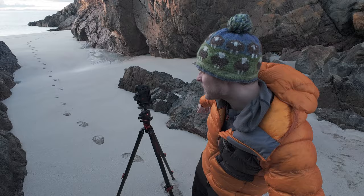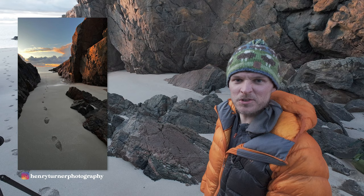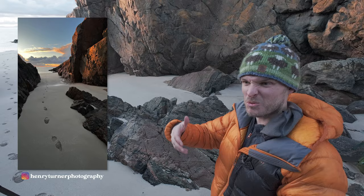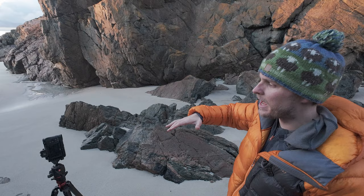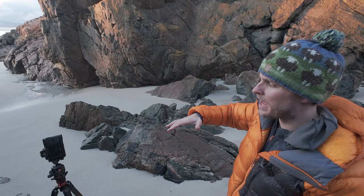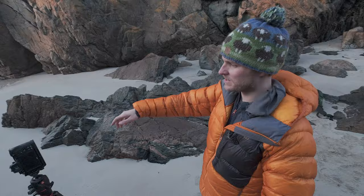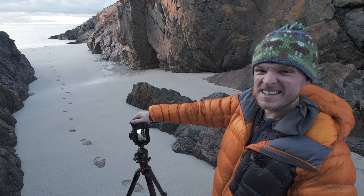I grabbed a quick photograph with the iPhone to pop on Instagram, and looking at it I thought it looked really cool. Sometimes the iPhone's auto processing gives you a really good idea of how a final image is going to look once you've edited your own raw file. It inspired me to take a shot with the big camera and see if I can better the iPhone one. The light on the cliffs on the right hand side has dimmed down ever so slightly and I prefer that - it was maybe a little bit harsh before. I'm deliberately incorporating the footprints, still in portrait orientation, moved about six foot to the left - probably a different sort of photograph.